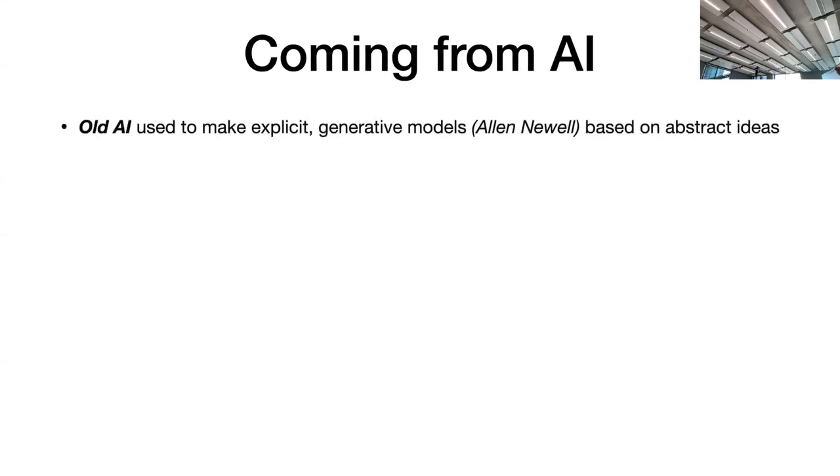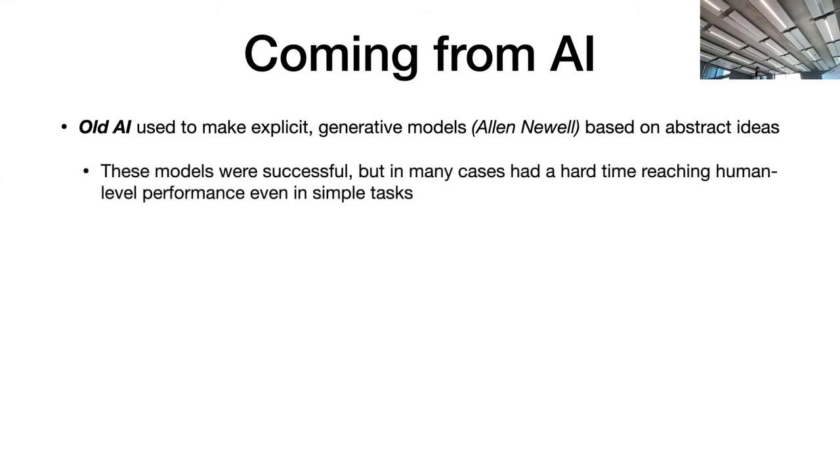Now, if you're coming from AI, I just want to give a bit of a historical background. If you look at the 1960s type AI, you have, in the 1970s and 80s, these Bayesian networks type of things, and really people talking about generative models. And they're based on abstract ideas. They're going through the rules that you would think the brain should implement, really at that high Marr level of abstraction, the conceptual level.